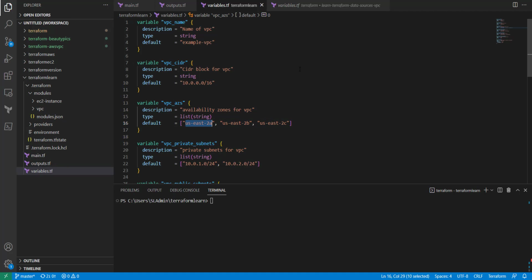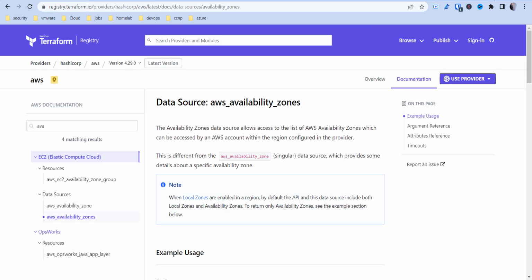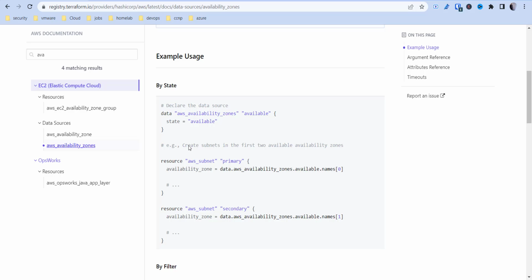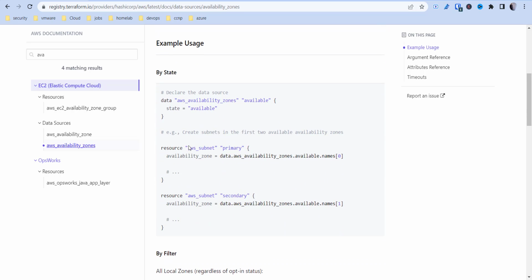So to not have to do that and mess something up, we can take this example declaration here and copy that. And these other ones you don't have to worry about. This is just examples of showing how to query your data source, which we'll do as well.